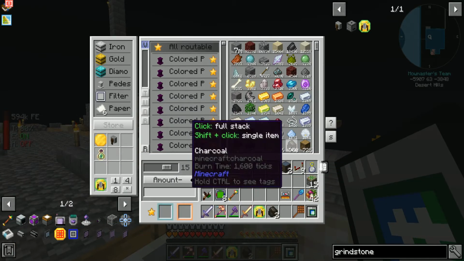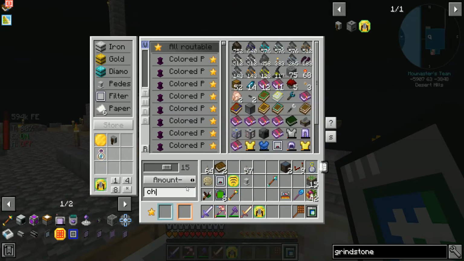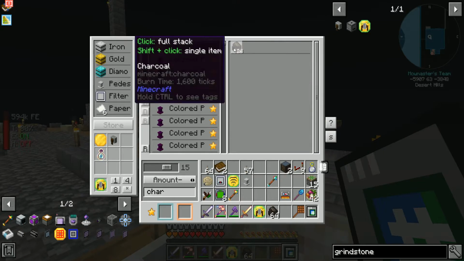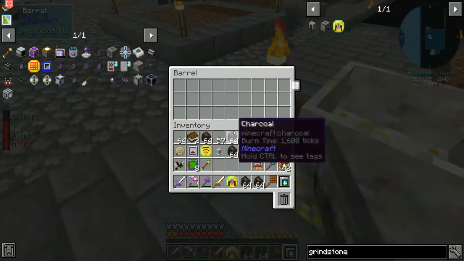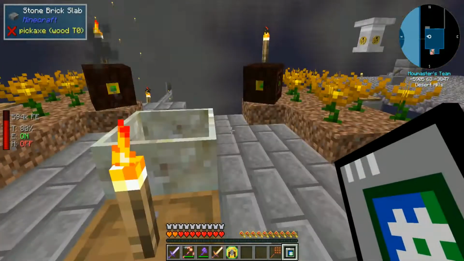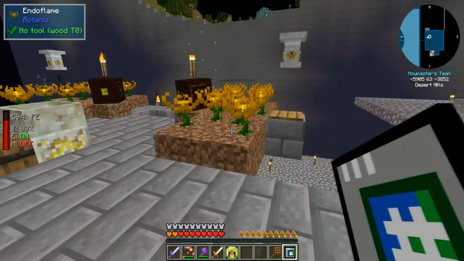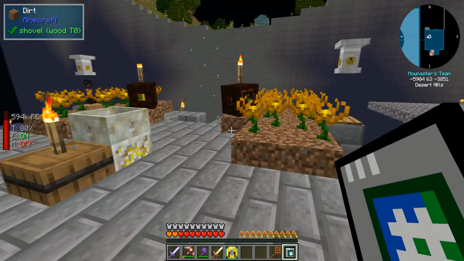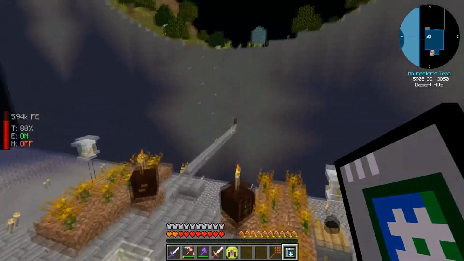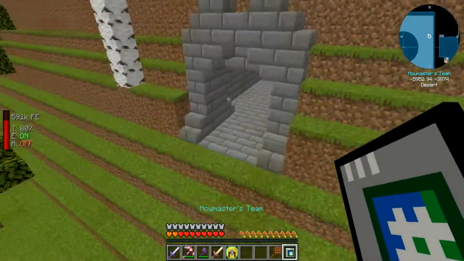I will, however, grab some coal. Charcoal. Grab 8 stacks, that should be good. We'll let this fill up the pool. Hopefully this will make more mana for us. I don't think I destroyed everything. Yep, nope, it's working. Good. Cool. Alright, so while that's making more mana for us, we won't worry too much about it.